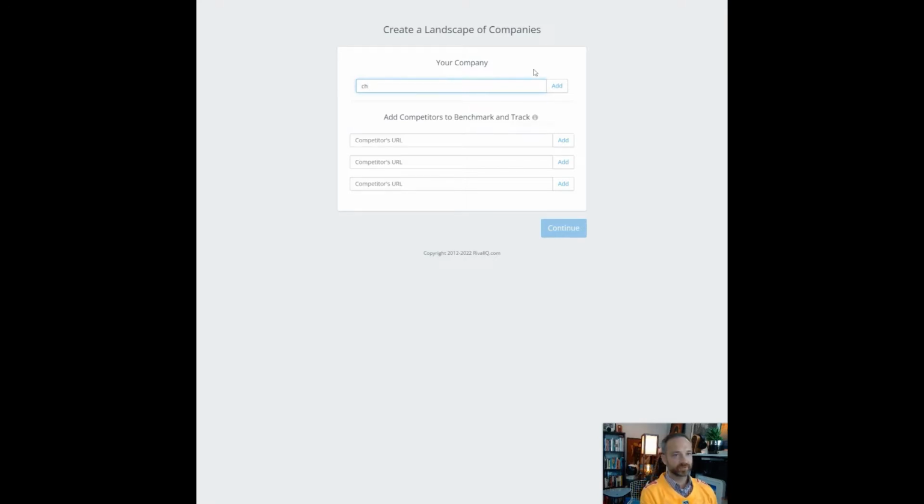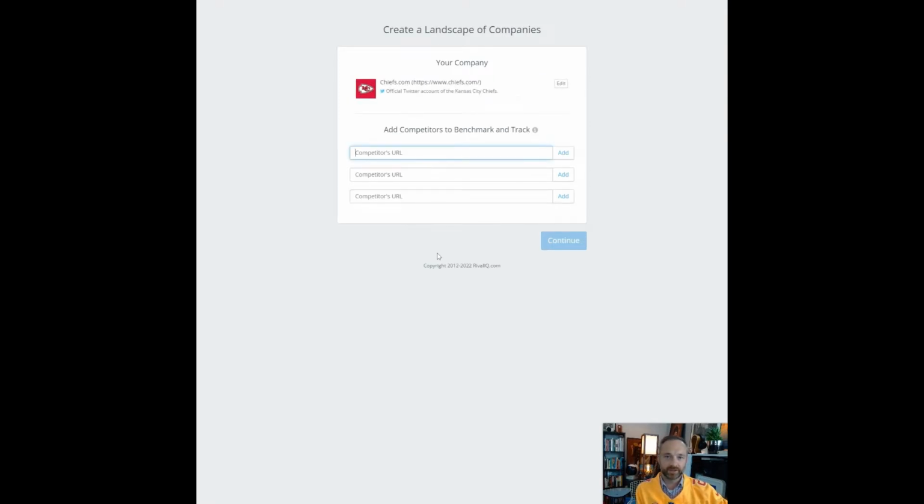And what's cool with RivalIQ is that they've done this for so many other people and companies before that they have the social profiles and the websites of a lot of these companies already linked together. You can edit it later, or if you're a smaller brand that hasn't been done before and that linking hasn't happened yet, you can set that up.